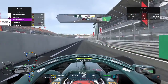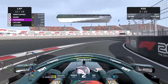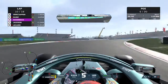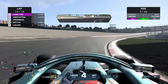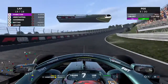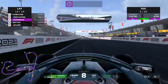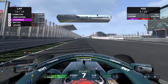So we're going to exit the pit lane just ahead of our teammate, Aiden Jackson, who is yet to stop in this Grand Prix. So we're going to get ahead of Jackson, who gets actually ahead of Leclerc. So that's going to help us out. That will help out because Leclerc will be stuck behind our teammate, and we will be able to maintain the gap that we had. So anyway, Bottas did pit. He came out around 4 seconds behind me, and that is actually very good as we set the fastest lap of the Grand Prix, taking that away from Lewis Hamilton. And we move on to the next lap.